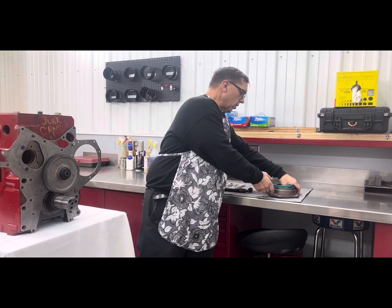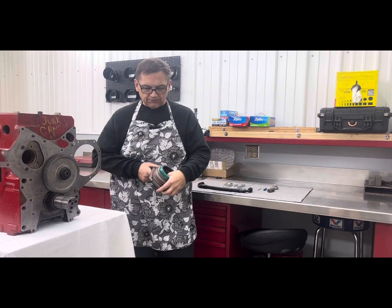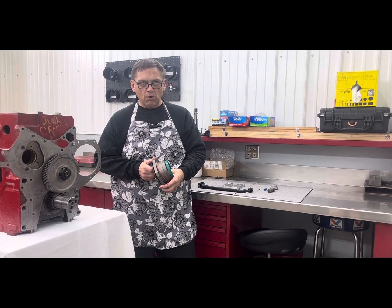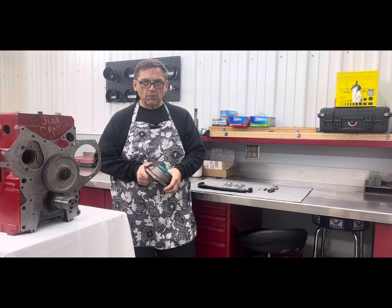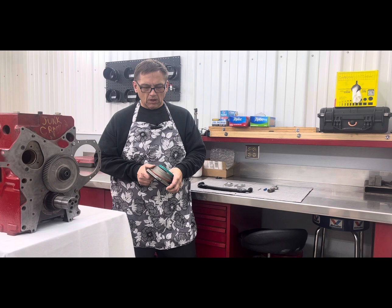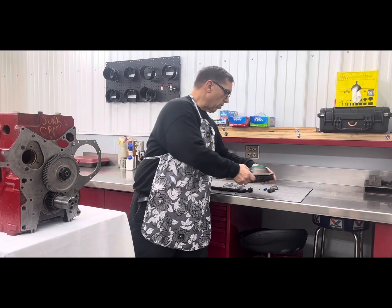So the first one, and I highly recommend this, I feel this is a must, is going to the wide oil pump, which is an inch and a quarter OEM oil pump. Not all motors had it. The non-turbo motors had a 7/8, and then there's an inch and an inch and a quarter. So I would highly recommend to do that. It'll bolt right on your egg front cover or some of the truck covers if you're running the truck cover. But this is a bolt-on part, and it's a high-volume oil pump.